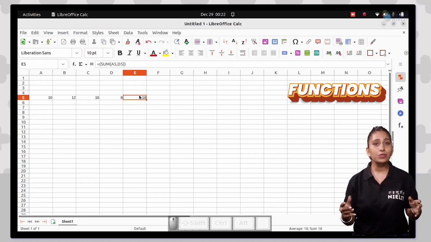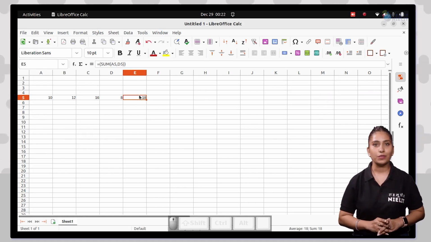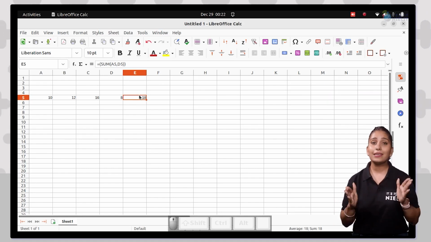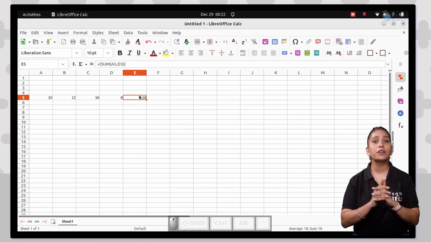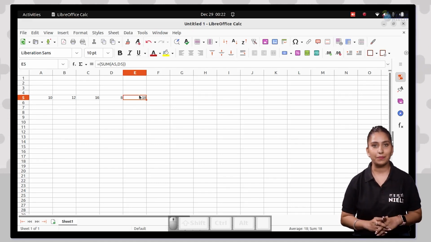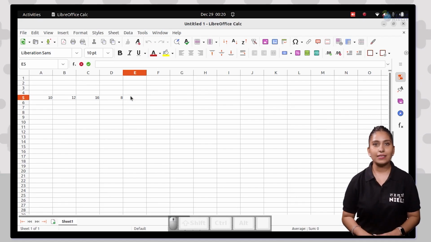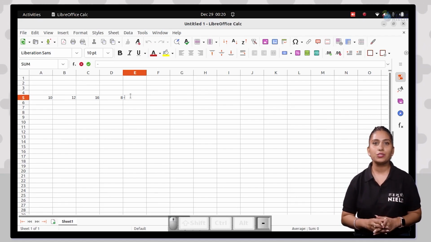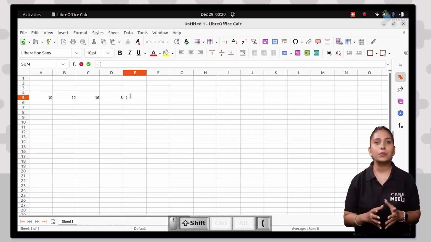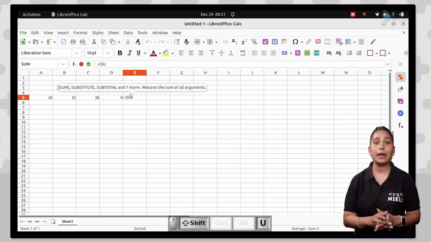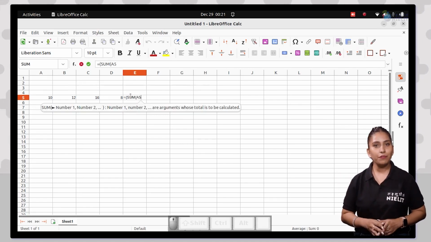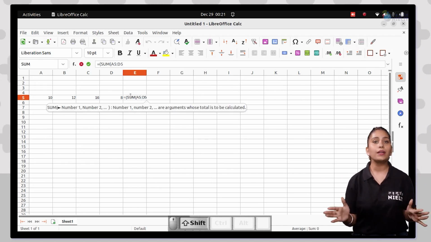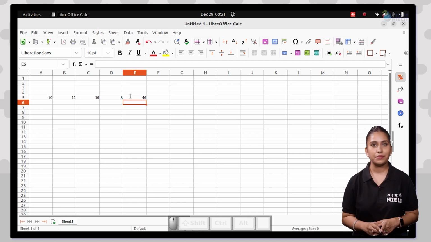In order to use these functions correctly, you need to understand the different parts of a function. Each function has a specific order called syntax, which must be followed for the function to work correctly. The basic syntax to create a formula with a function is to insert an equal sign, a function name, for example SUM, and an argument that contains the information related to the formula to calculate, such as a range of cell references.